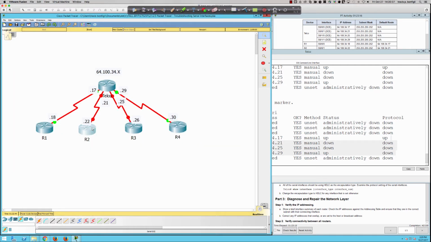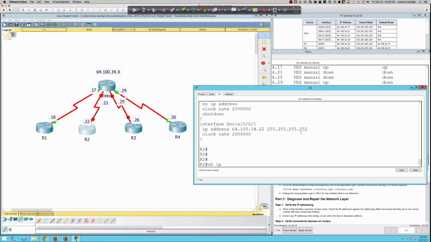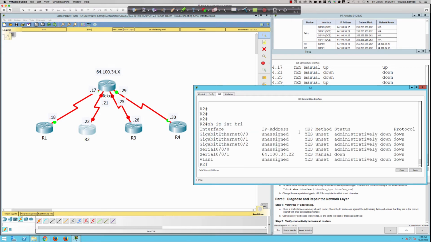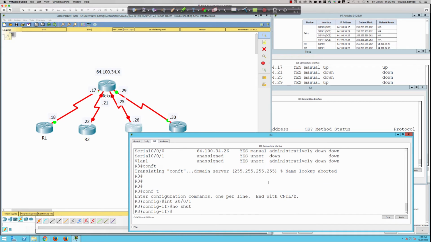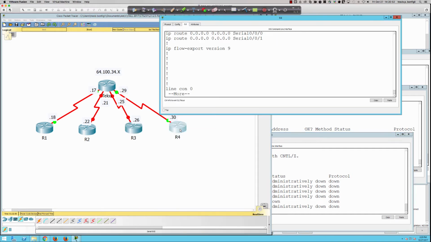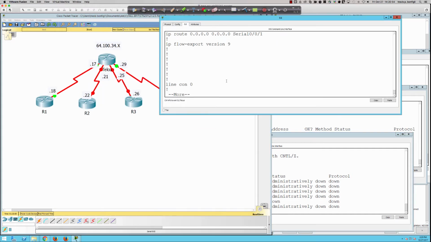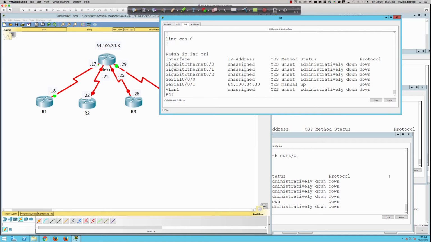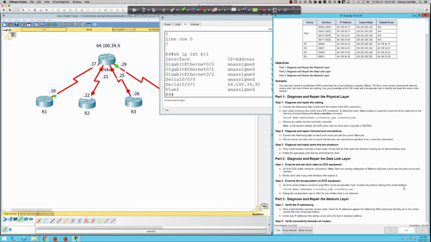So let's go to router 2, just to confirm, show IP interface brief. Anything administratively shut down? No, we're just down, down. And I think router 3 is probably the one that was administratively shut down. Do show IP interface brief. And now the interface is just down, down. And then here, show IP interface brief, and we're up, up. So we fixed the interface on router 3, but there are obviously additional issues with that interface.